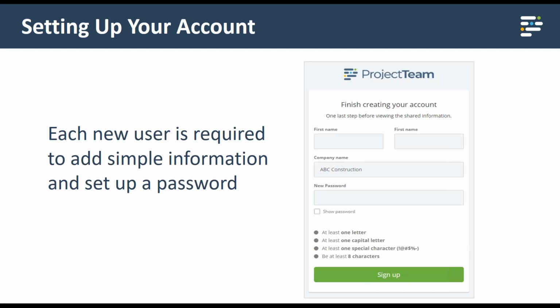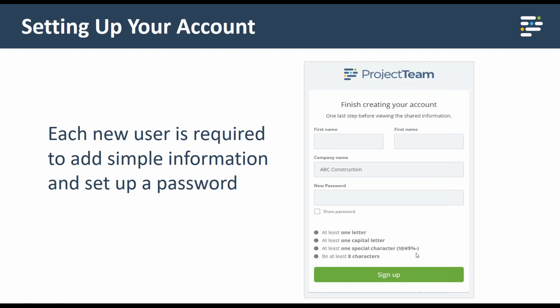It is going to open a Finish Creating Your Account screen. You'll put in your first name and your last name, and you'll also put in your new password. Your email address is your username. So your email address has to be your company email, or, in some cases, we've got vendors that are working for DGS that have a dc.gov email address. Use the one that you received the invitation from. Whatever email box you received it in, make sure to use that one.